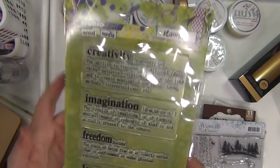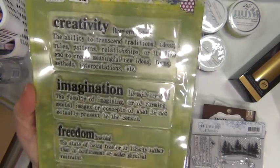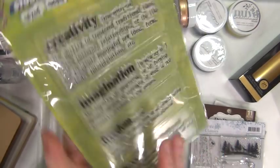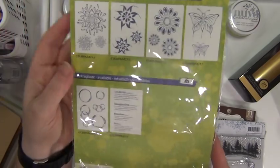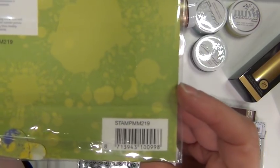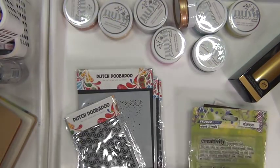Let's see. And then I saw these beautiful words. And I didn't really know how big they were. And I was surprised to find out that these are really big. So I'm thinking these could be either in the focal point, perhaps, or perhaps in the background. Studio Light, yet once more. And it's called Stamp MM219. So let's see if I can make it work with these.